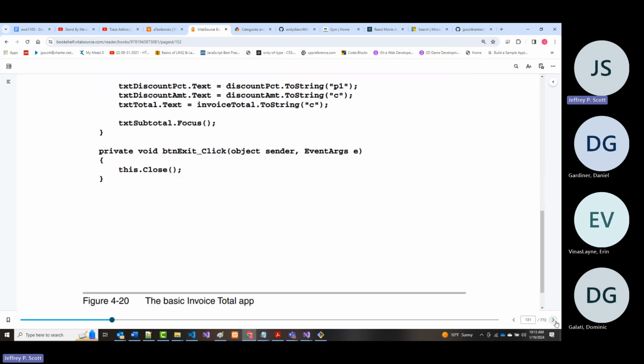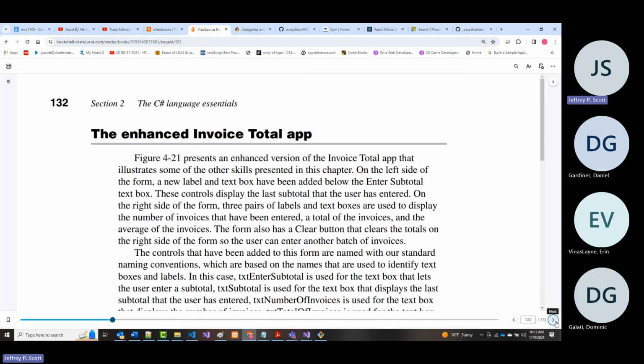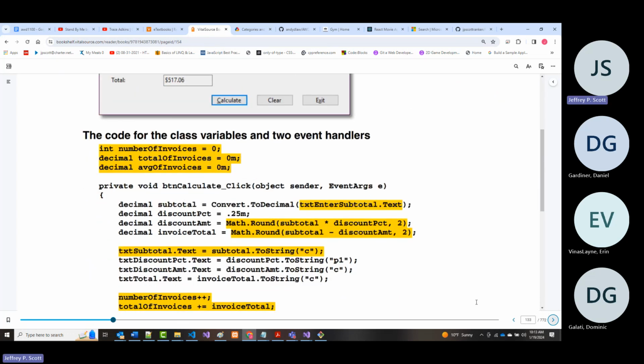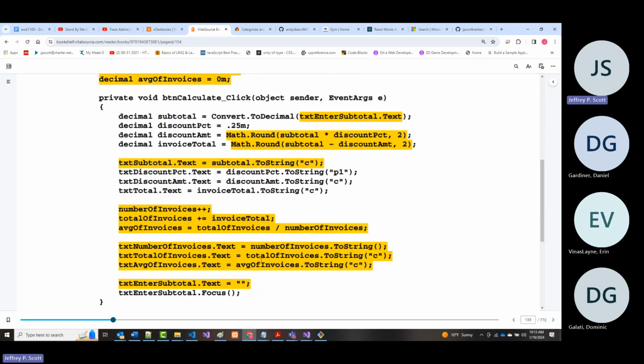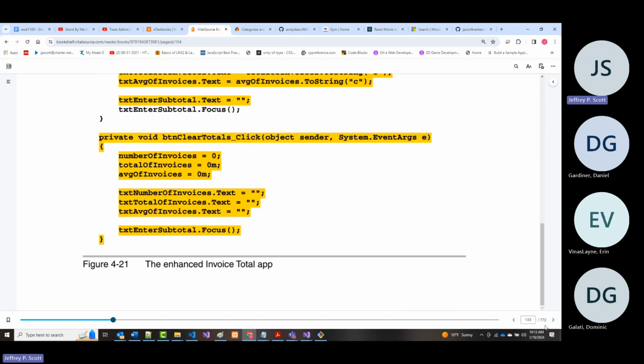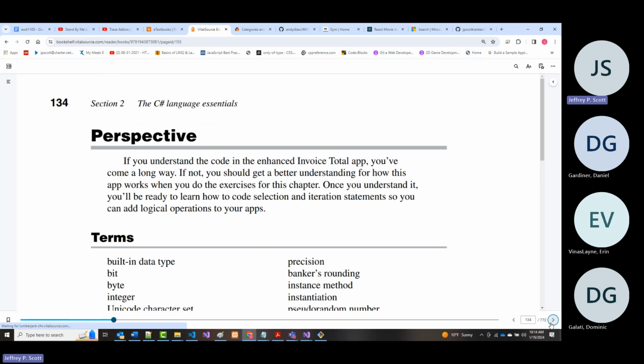We're almost done with this chapter, ready for another break. This was the enhanced one. I didn't use the same name as they used. Notice they used math.round. All right. On mine, when you format it to currency, it's supposed to put it to 2 decimal places already. So theirs is going to look similar to mine, but not identical to mine. All right. Whose is better? Just draw your own conclusion.